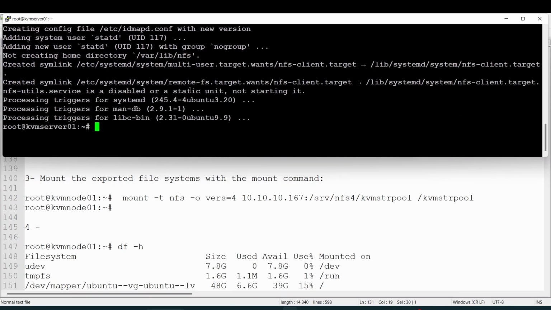First, I will create a folder from my side.